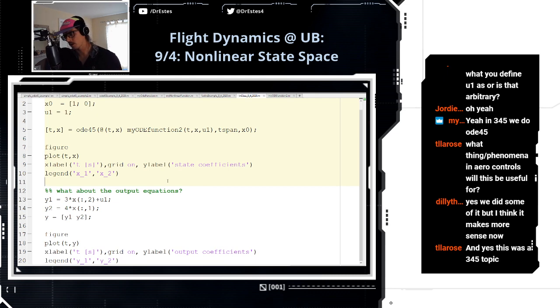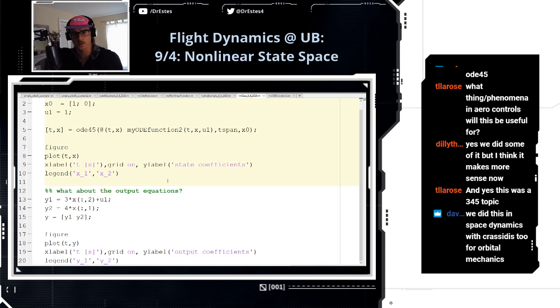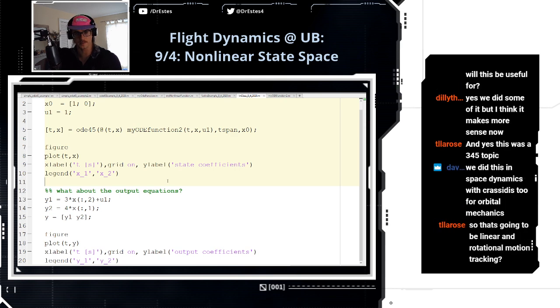Typically, if you're doing longitudinal and lateral motions, they're nonlinear equations as well. We did this in space dynamics with Cressidas 2 for orbital mechanics. Okay, perfect. If you do orbital mechanics, I'm sure he uses this and it's no problem. But the equations of motion for aircraft, the kinematic equations for aircraft as well, are going to be nonlinear.